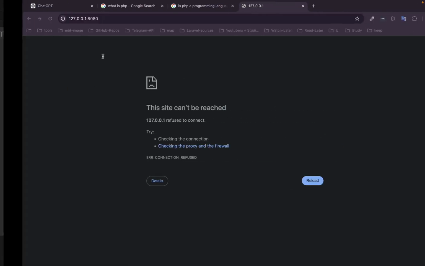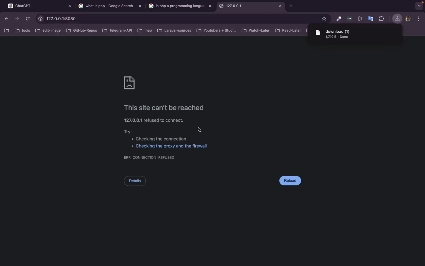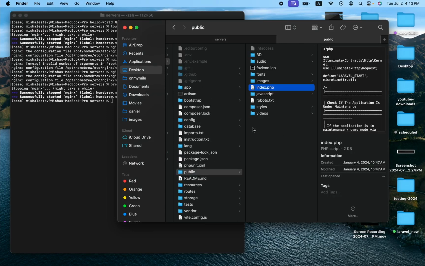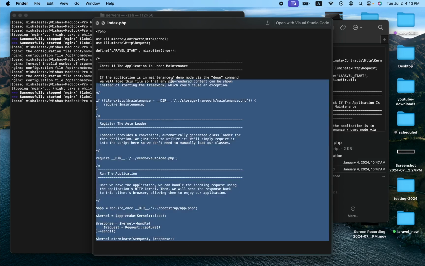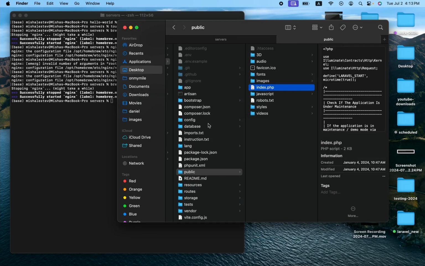So we're going to copy this 5045. It's going to serve on 127.0.0.1, I believe. So let's enter, and as you can see, I've got a file, and this file is the exact file that I have over here. So if I go in the public Laravel_new public, and I check what my index.php is all about, as you can see, here's just the content of how Laravel works. So it's not the main point, okay?